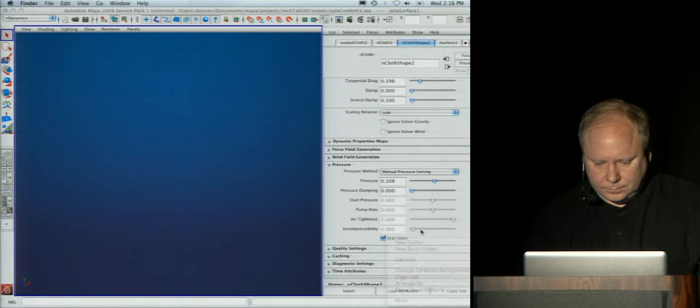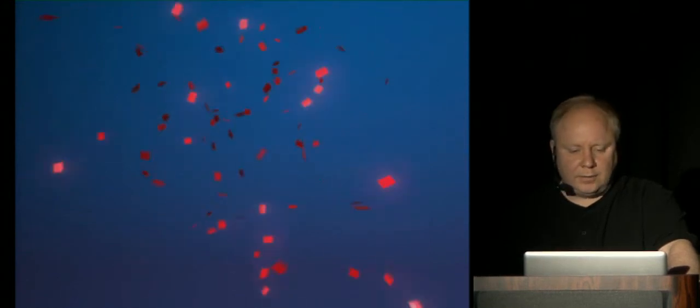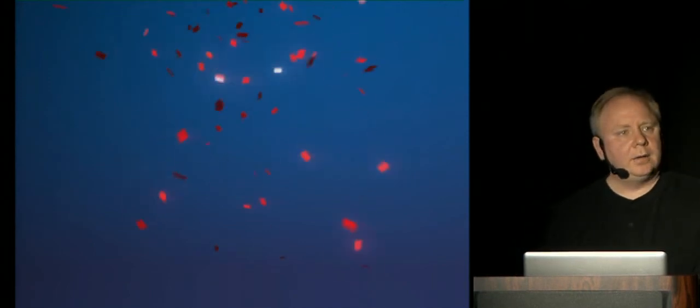Here's a little animation with just some glow and motion blur added on. If you want to get a highlight to glow like that and sparkle, one way of doing it is you make the specular intensity quite high on your surface, and then just give it a little bit of shader glow, not too much, and then on the shader glow node, set the threshold of glow.